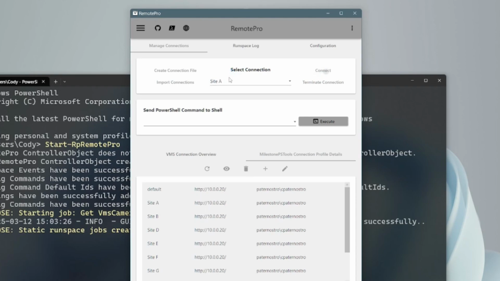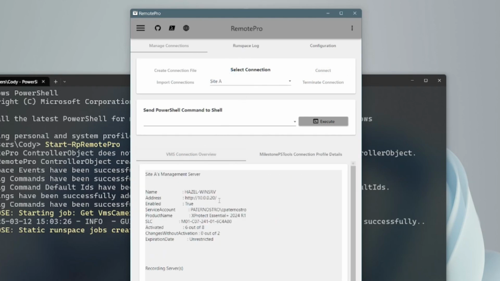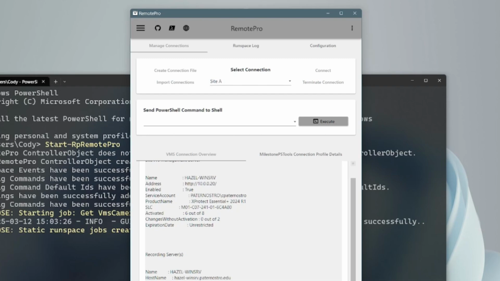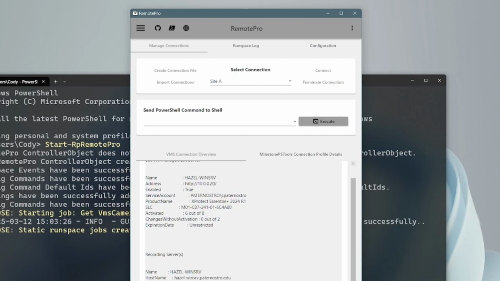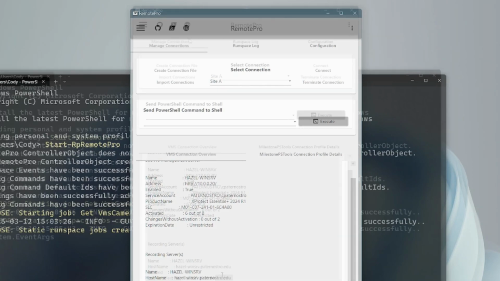We're connecting to our management server right now, and now that we're connected, we can come back over here, and this is populated. So we have some basic information that I provided for each site that you're connected to. You can see the management server here, and any associated reporting service. So if you have more than one, it's just going to keep adding them down here, and you can scroll down to view some information about them.